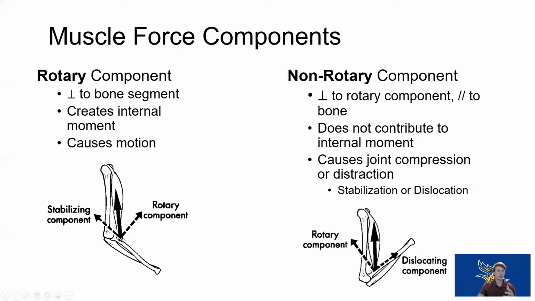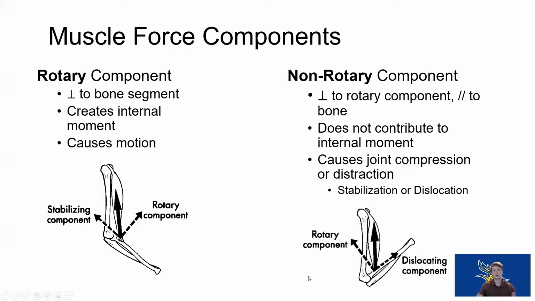Another part of it is going to be applied linearly through the joint. If it's contracting and causing rotation, and part of it is causing a linear component into the joint, it's causing a stabilization component. So part of the muscle's total force is stabilizing the joint. In some cases, it's causing rotation, and the other is dislocating, or causing a linear force in the opposite direction of the joint center, or causing the joint to slightly come apart.